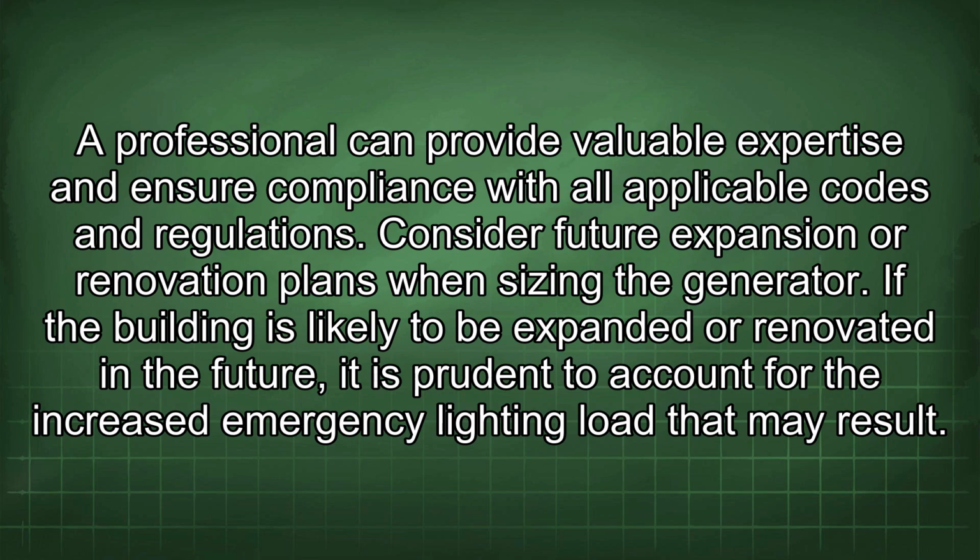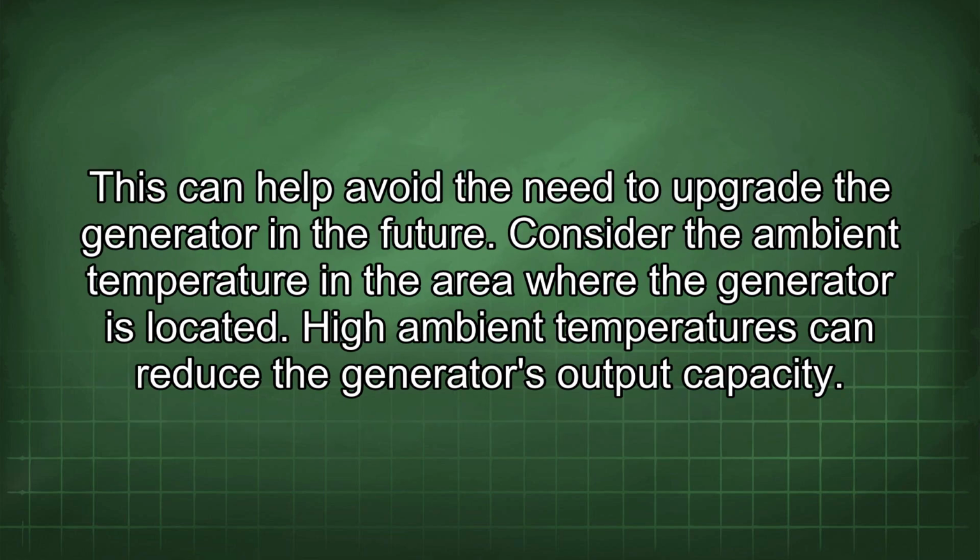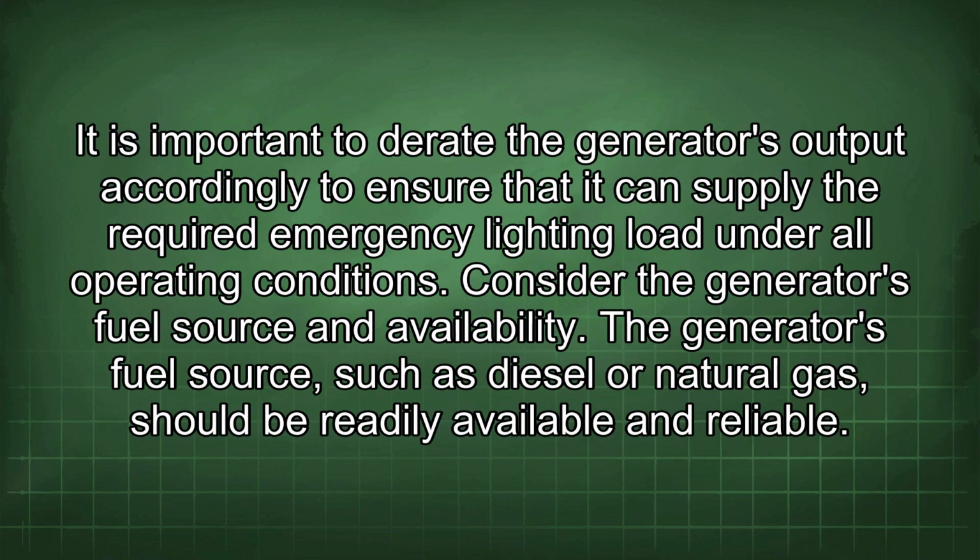Consider future expansion or renovation plans when sizing the generator. If the building is likely to be expanded or renovated in the future, it is prudent to account for the increased emergency lighting load that may result. This can help avoid the need to upgrade the generator in the future. Consider the ambient temperature in the area where the generator is located. High ambient temperatures can reduce the generator's output capacity. It is important to derate the generator's output accordingly to ensure that it can supply the required emergency lighting load under all operating conditions.